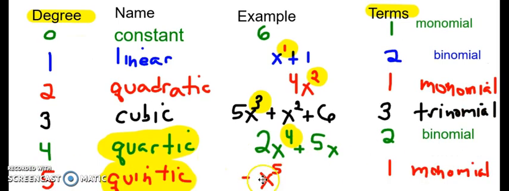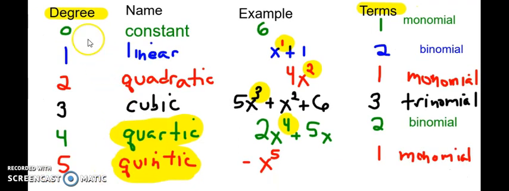So to the 5th power, the highest degree is 5, quintic, because quin means 5. So this one is a quintic monomial. So if we get more than 5, we would say a polynomial to the 6th degree. Like if we get more than 3 terms, we'd say a polynomial with 4 terms, or however many terms it has.